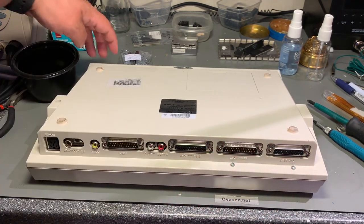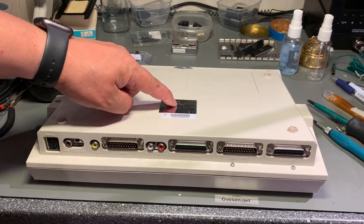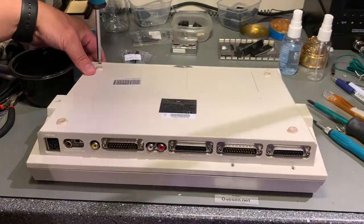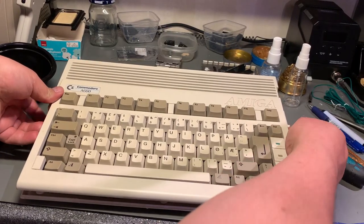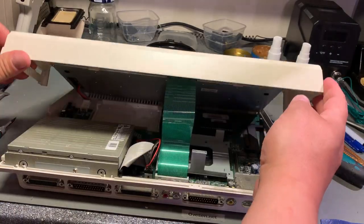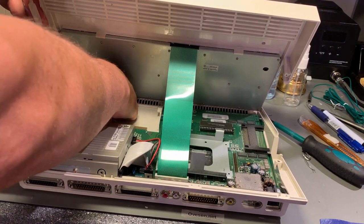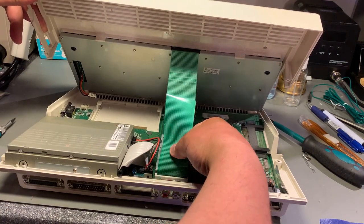There are two screws here and then three in the front, and there should be one there but it seems to be missing. Maybe there's something under here also, I don't know. Pop this open. All right, so there is the ribbon cable for the keyboard. Power. So I guess this is the kind you just pull right out. Gently.